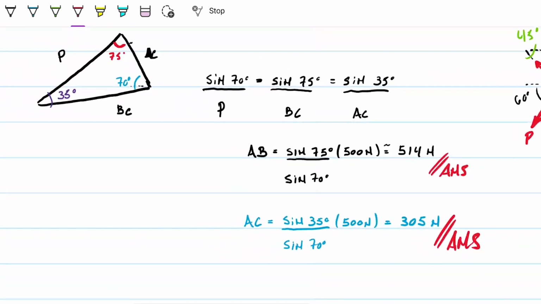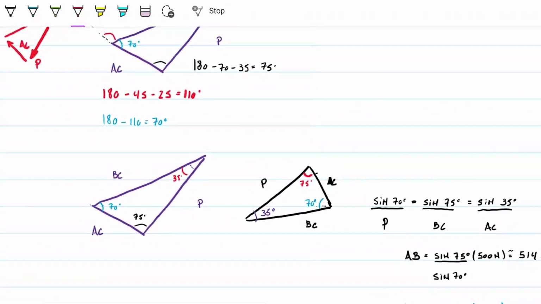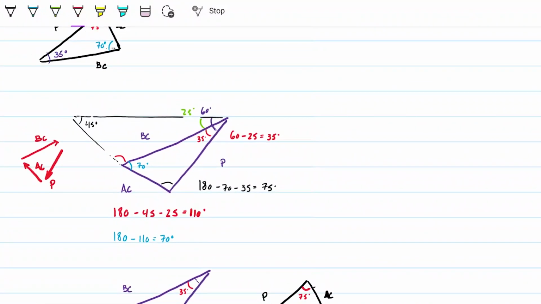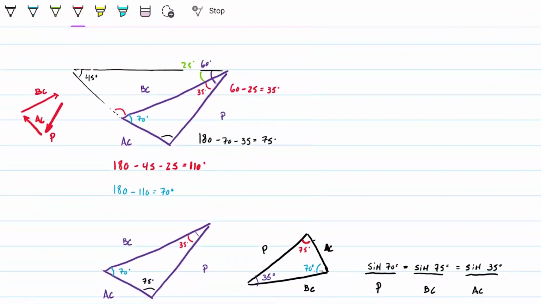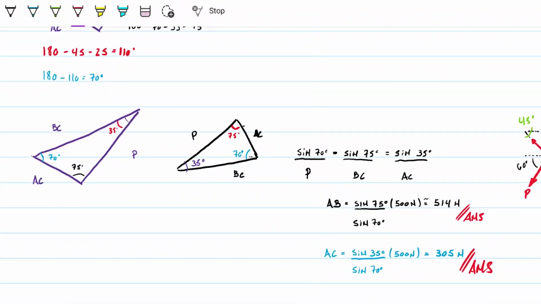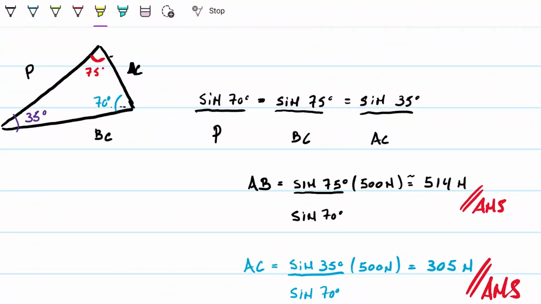You should also note that the way that I've solved for the angles internally was slightly different, right, from the two versions that I created, so maybe one is easier for you. So if you're stuck on one, you can just flip it around and do it again. The other thing to note, and this is super interesting, is that AB is greater than P, right?